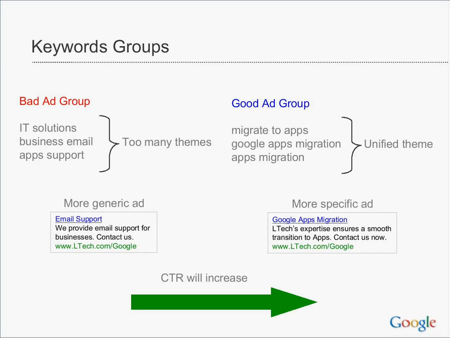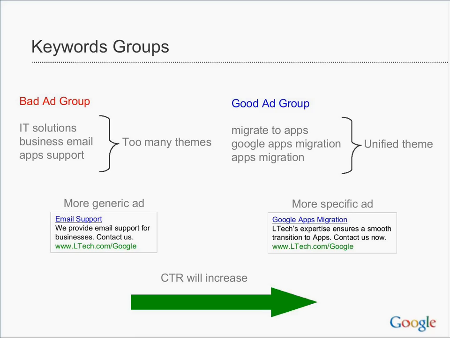Now, I don't want to go into too much detail here, but I do want to make sure that everyone's aware of the different keyword match types. Broad match is just that. It's the broadest match type, and it's also the default. So if you add keywords, they will all default to broad match unless you specify differently. And with broad match, your ads can show on similar phrases and relevant variations.